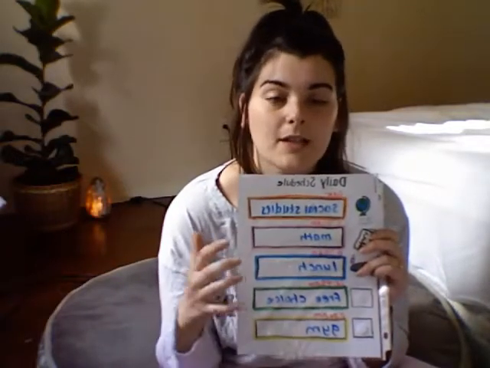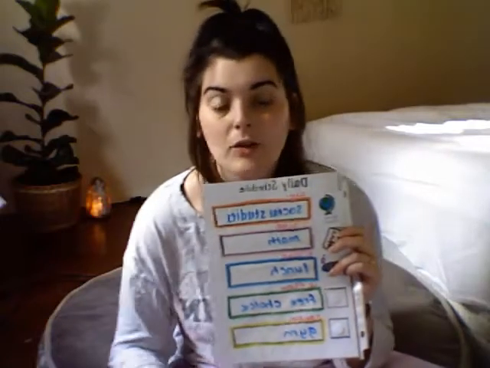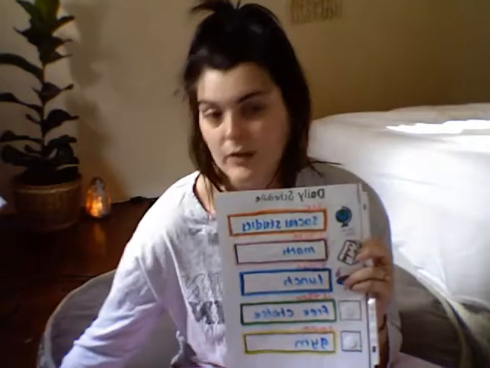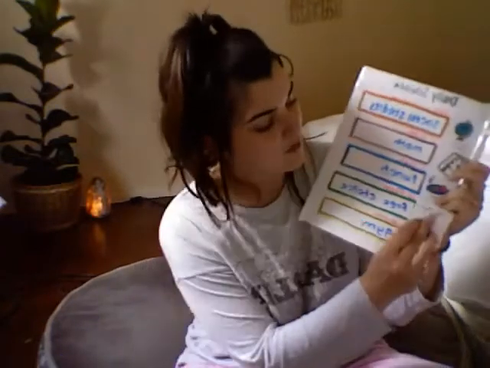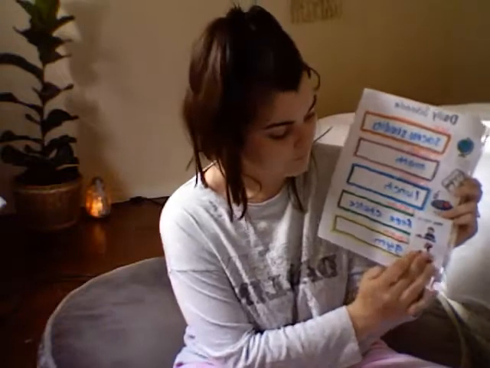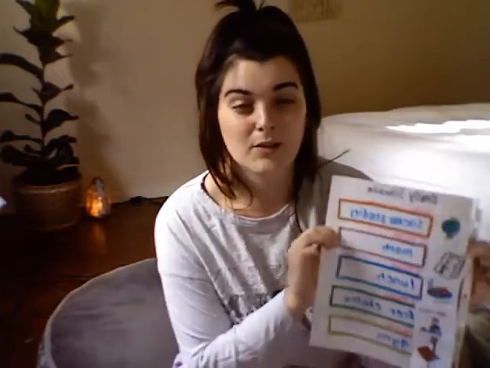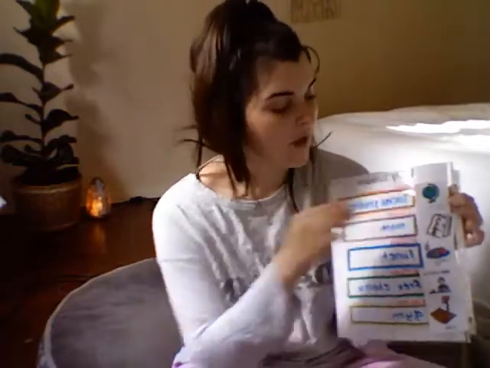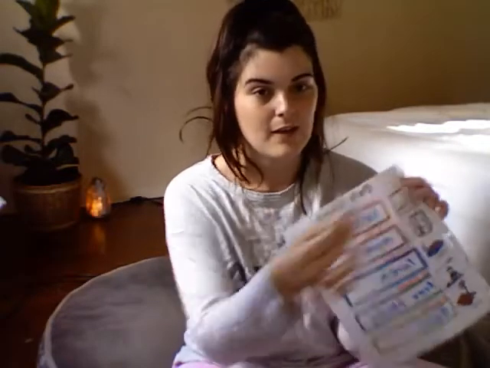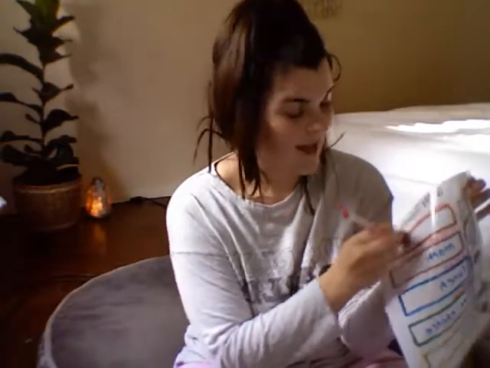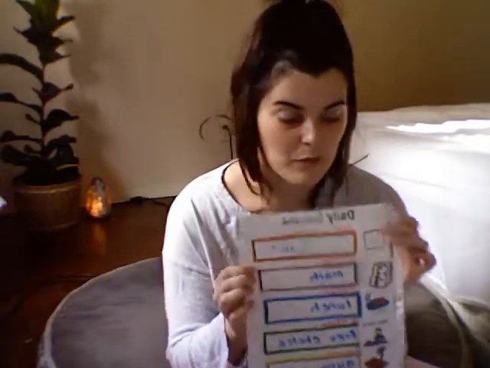The cool thing with this is the CEA can write out the schedule and have the student match the visuals to the schedule itself. So here I've left 2 spots open for free choice and for gym. The other great thing about a visual schedule is that a student is able to track their progress. So after their subjects are completed, they're able to take off the visual, erase their tasks, and they can see that they've made progress throughout the day.